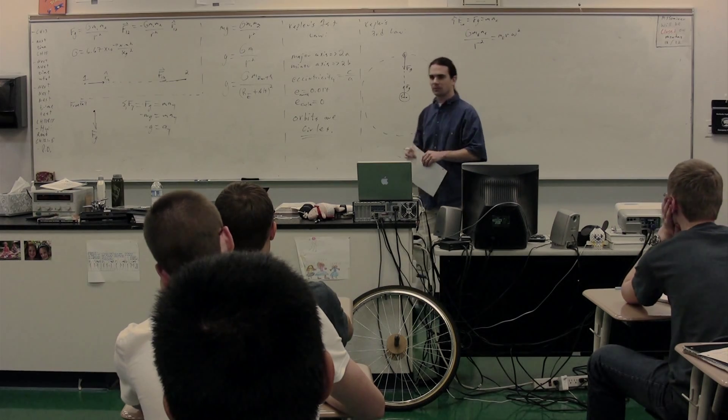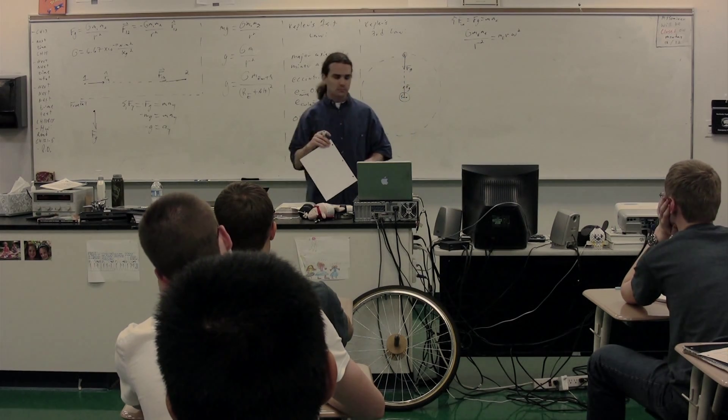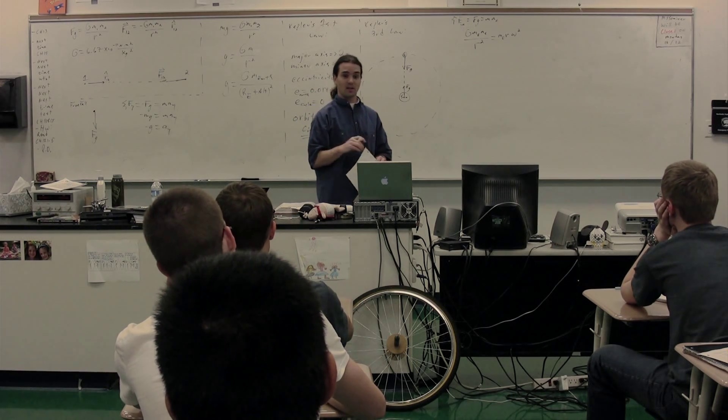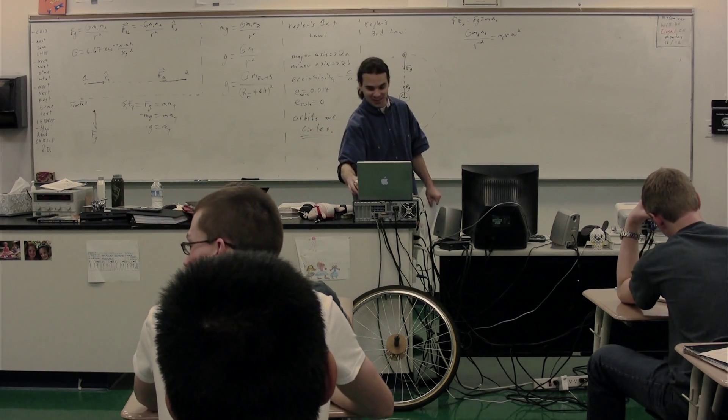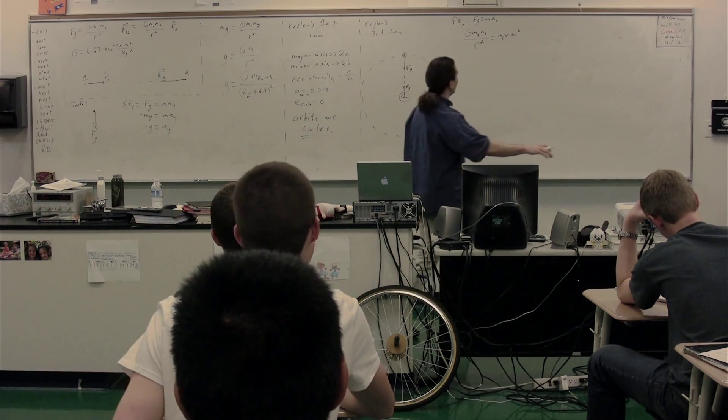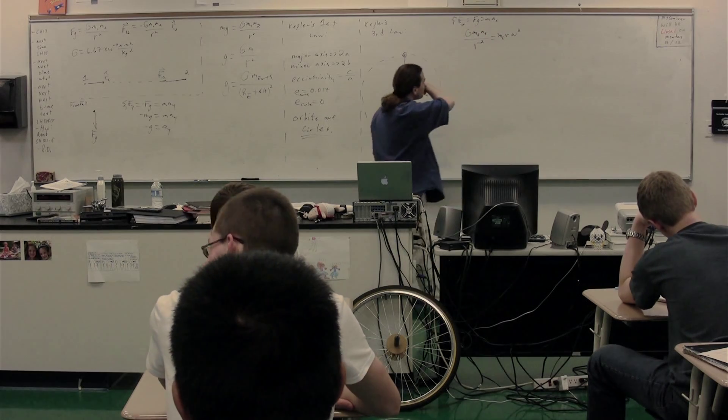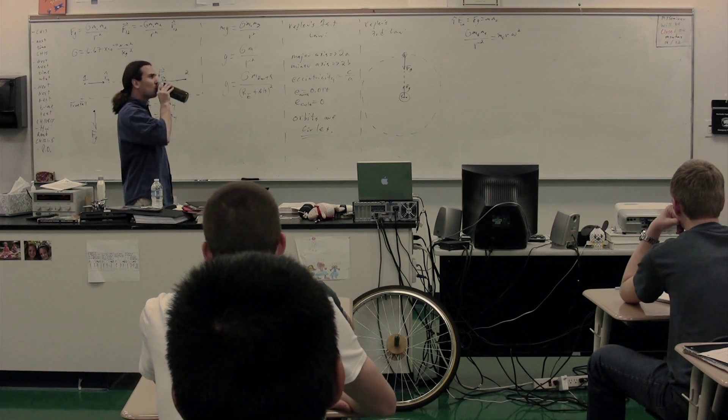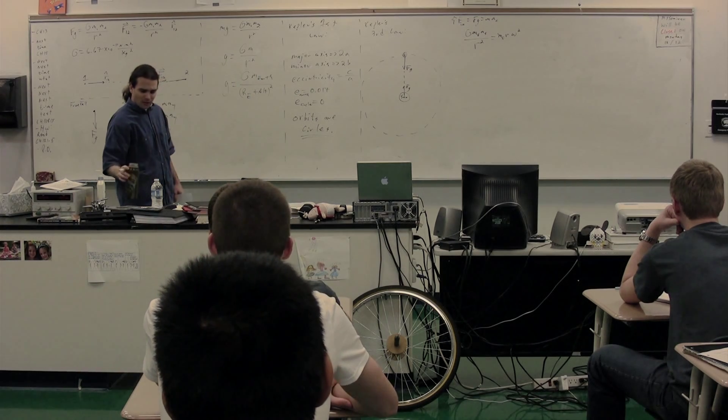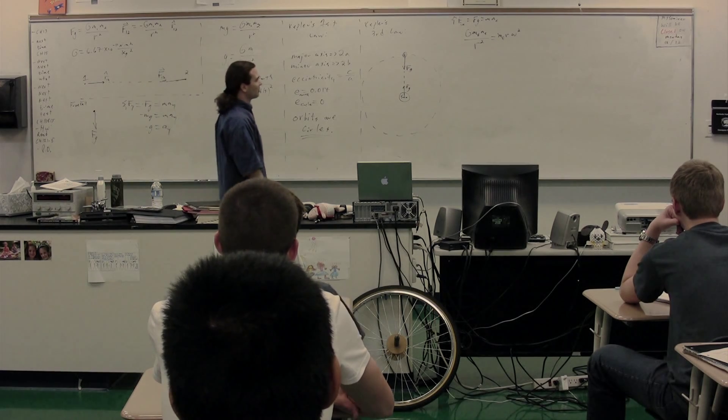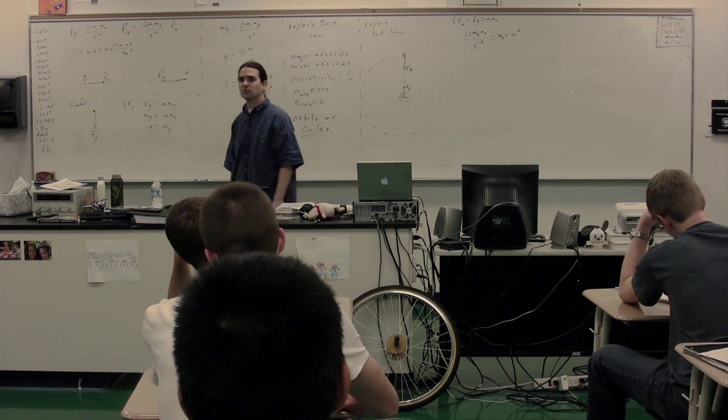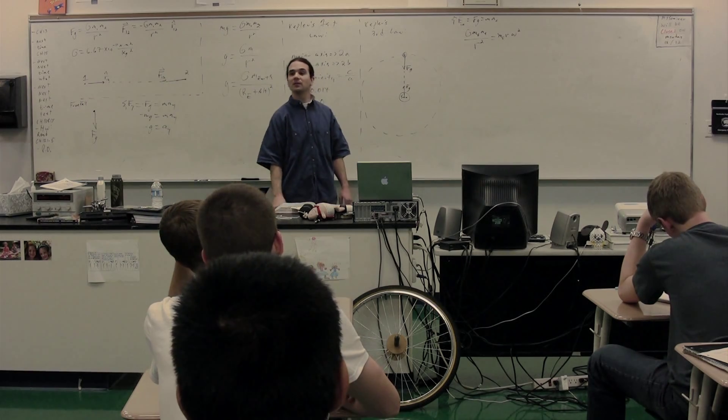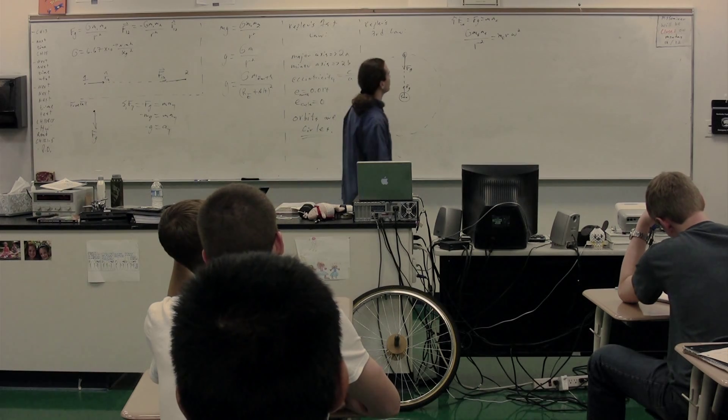Everybody brought the mass of the Earth. Everyone brought the mass of the Earth to the party. We can take the mass of the earth from everyone. What happens to this r squared? If you took the r from the other side, it would become r cubed. It would become r cubed. So let's do this.